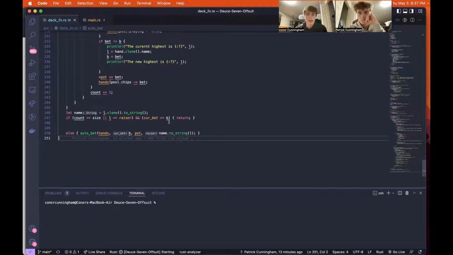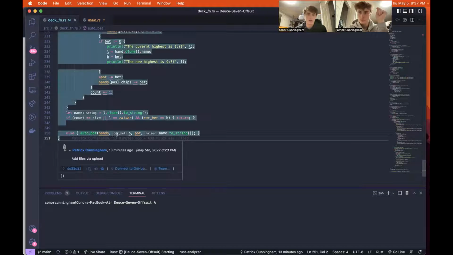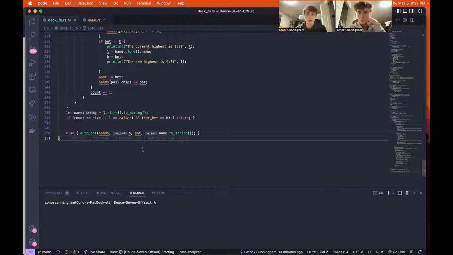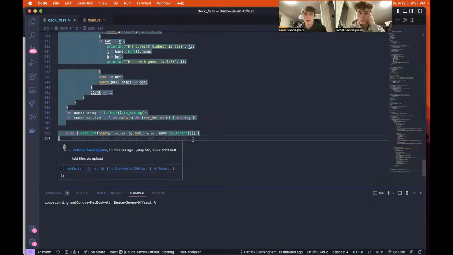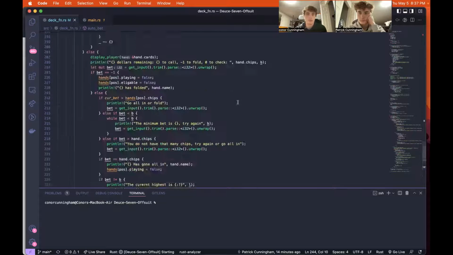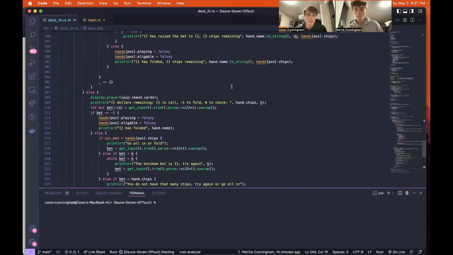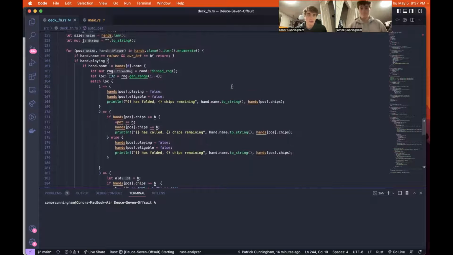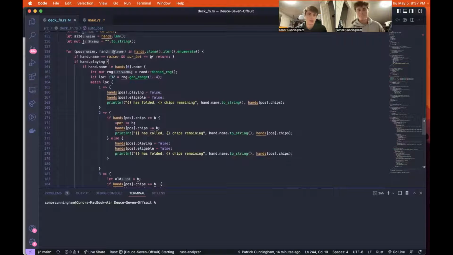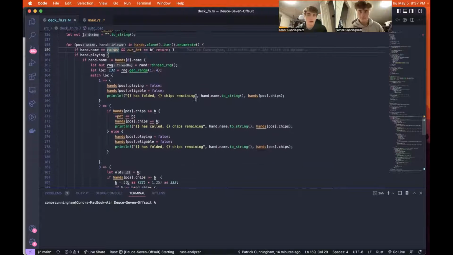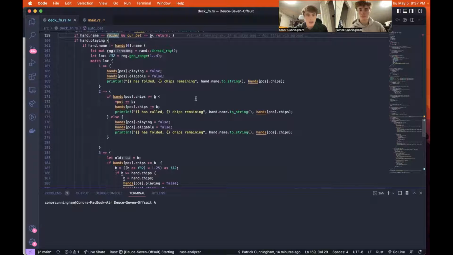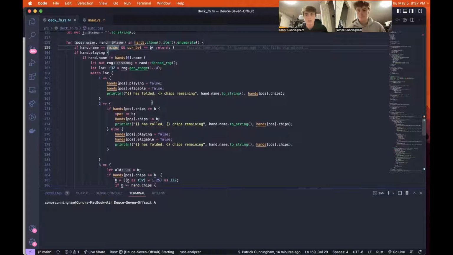So we need to run through again where this time we'll pass in the current bet, which is this new greater bet, and we'll pass in the highest raiser to be the person who raised. So the next time, once it reaches that person, and it sees that this person has already raised, then we know that we don't have to ask them to bet again. And then this final part for auto bet is for the automatic players, so the people who aren't playing, the CPU kind of.